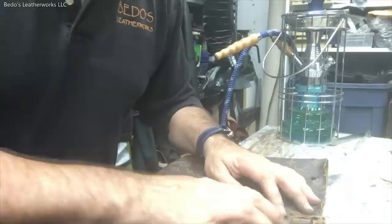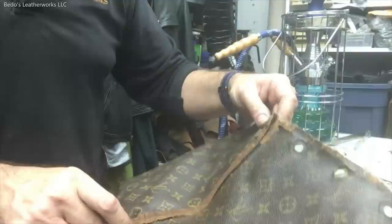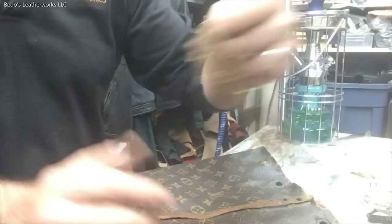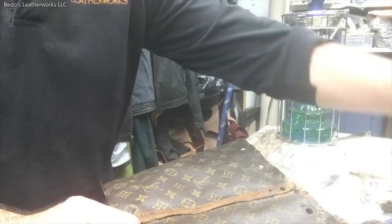So as you can see, it's coming along. I know it's just a piece of fabric, right? But once it gets done, man, it's going to look really, really nice. So the next step would be put that top piece together, and then start working on the sides right here. Now, I have to cut all the leather pieces so I can dye them at the same time. We want it to match. So we're going to cut the piping, the side pieces, the bottom piece, the top rim, the top binding, and also all that for the shoulder strap. Okay? All right, let's continue.